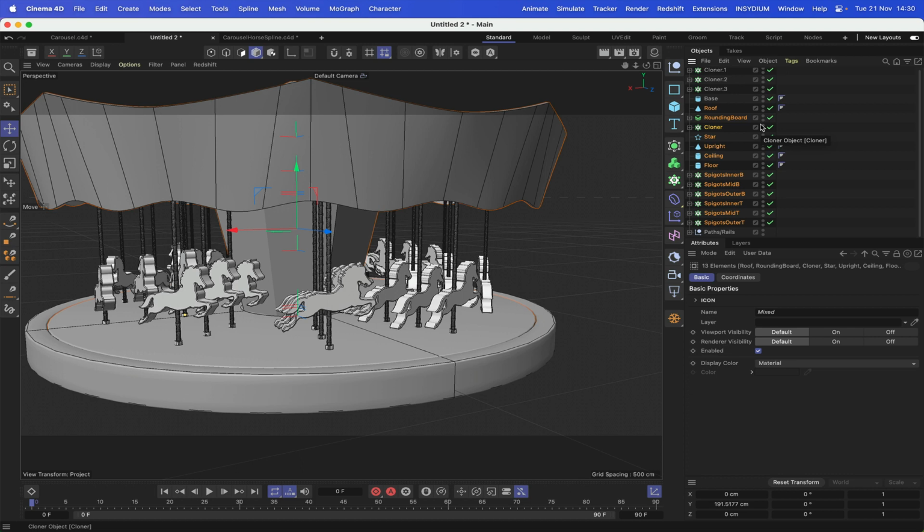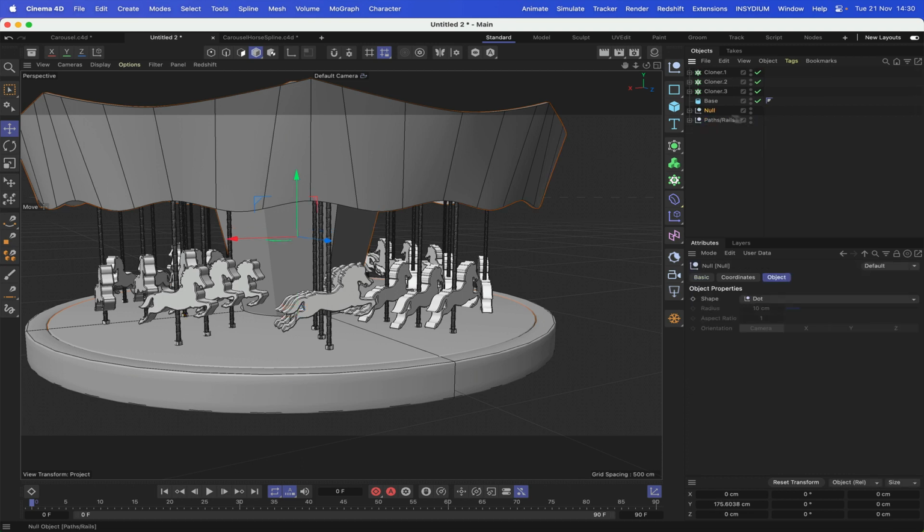So we need all of these because it'll be grouped. So we'll say Option G, and they're now grouped, and we can just call these the rotating group. That'll be fine for that. So we know that all of this is going to move.